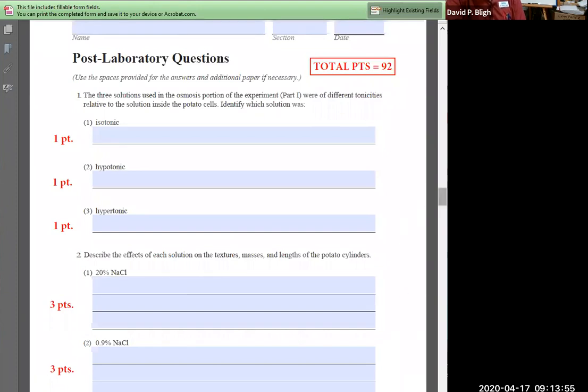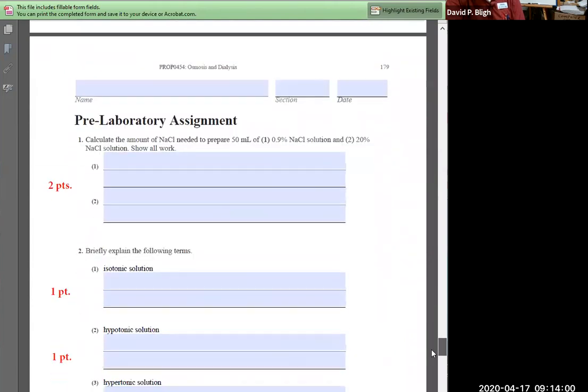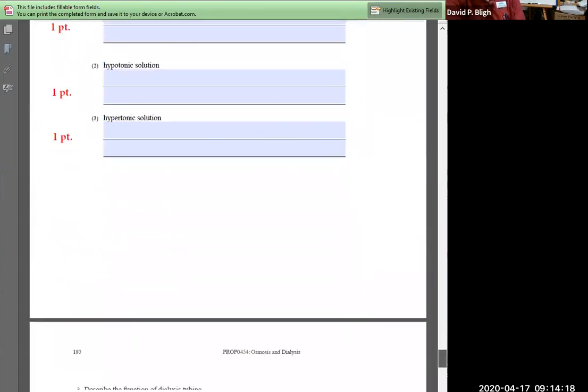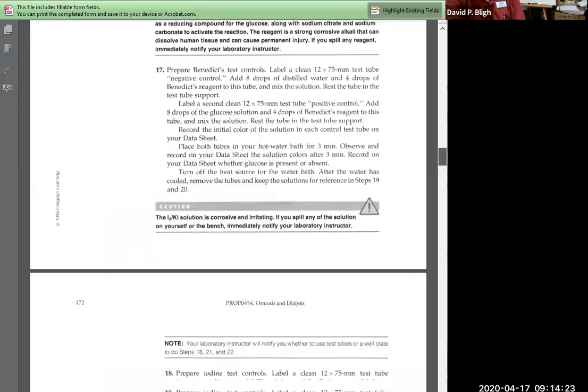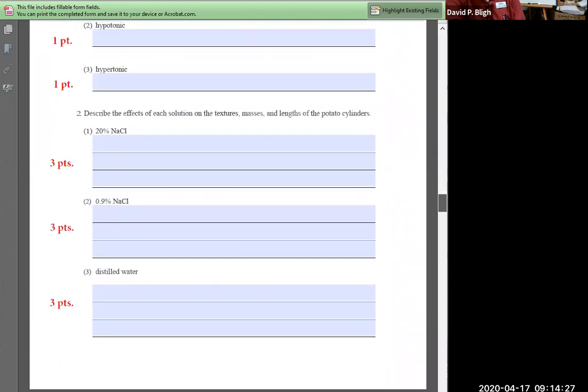Now the pre-lab questions here at the bottom, we'll go over those, and it's almost as if I'm giving them to you. So you'll get these points for free. You'll also get the lab points for free because you don't have to actually perform the lab. So you're starting off pretty well off to begin with. All that data, and the real test will be, can you answer these post-lab questions? All right.